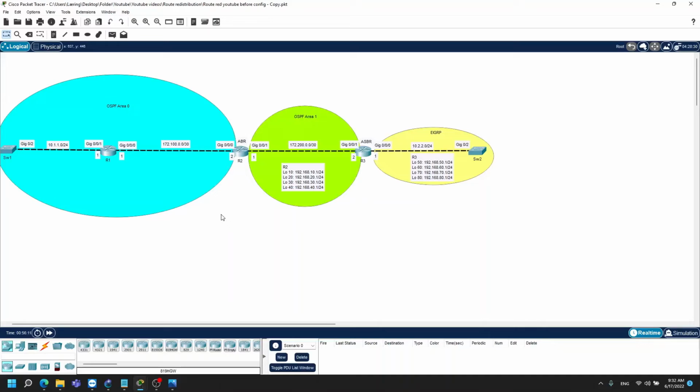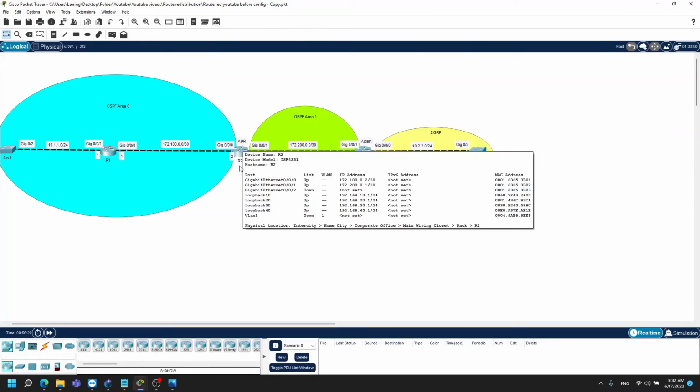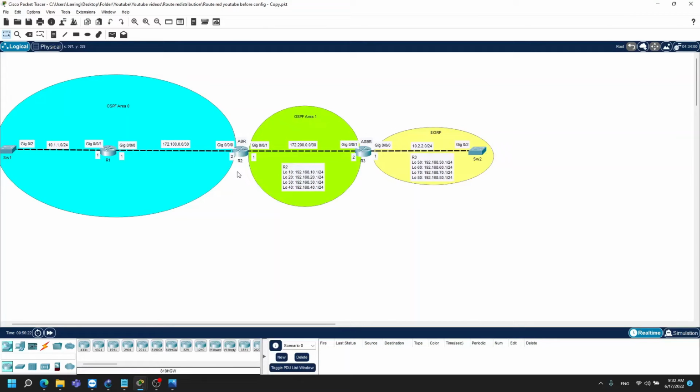You might have thought of the layout of this ABR and ASBR. The ABR I talked about when I had OSPF multi-area. This is just a router that knows about 2 OSPF areas.